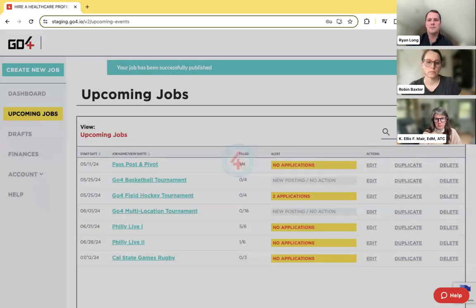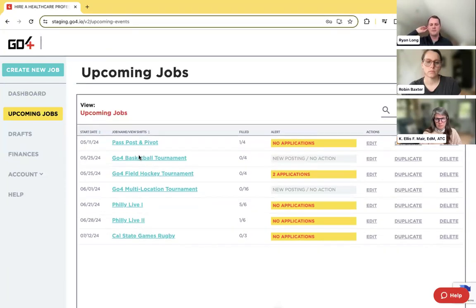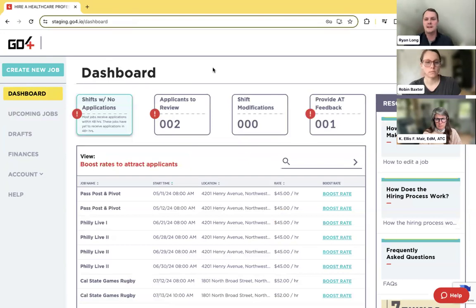And then after I hit post, it's going to bring me to my upcoming jobs page, which we'll come back to in a second. But you can see all your upcoming jobs that you have posted in the future. But we're going to go over here to the new and improved dashboard in the meantime. So we'll go through some of the new features that we've added to the dashboard. Again, a lot of this is based on feedback we got from job posters themselves.